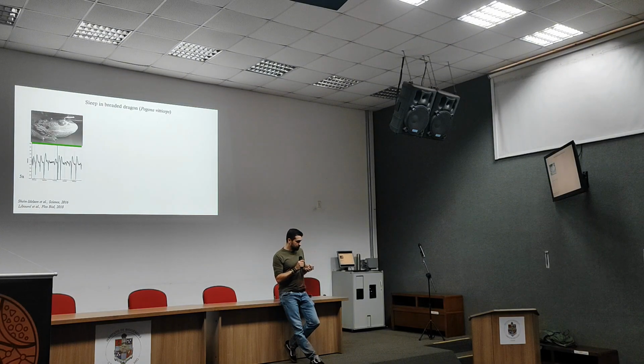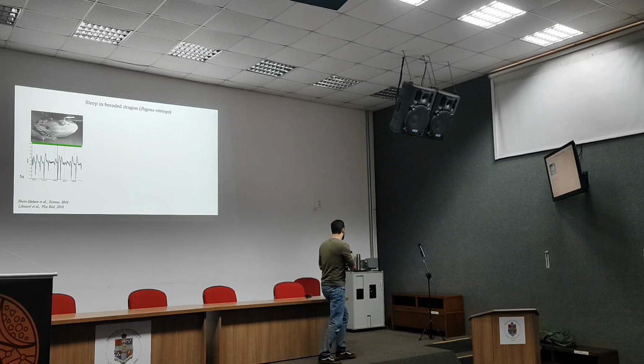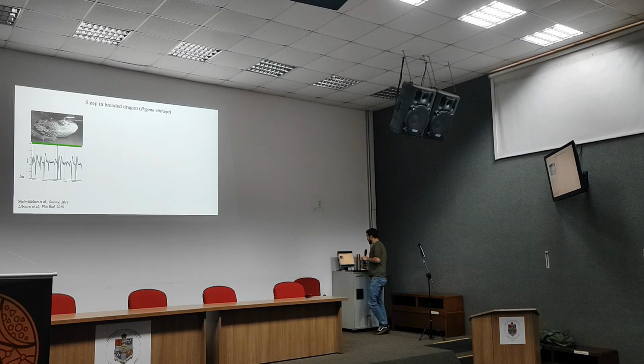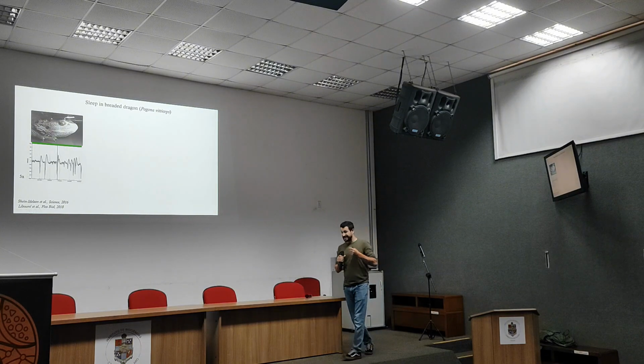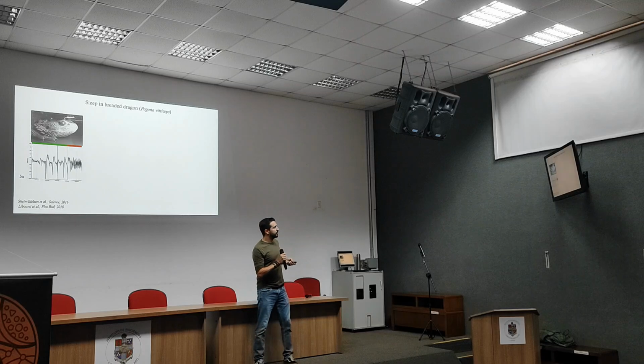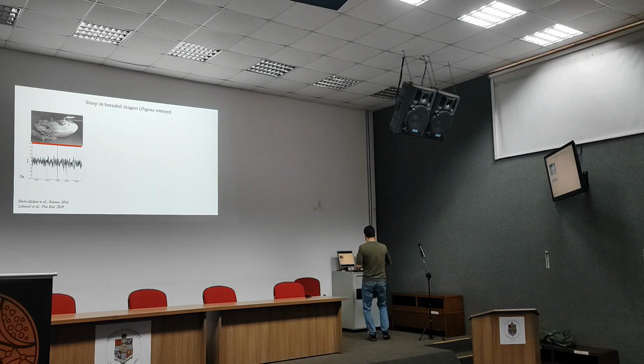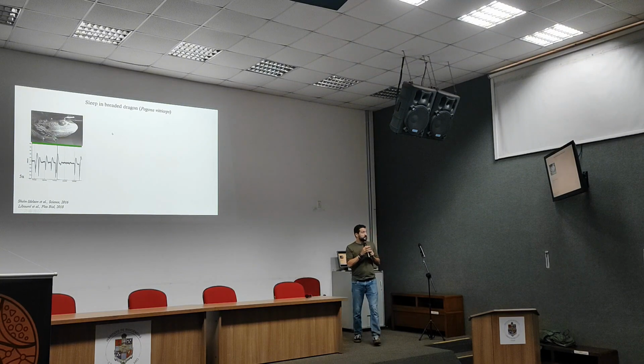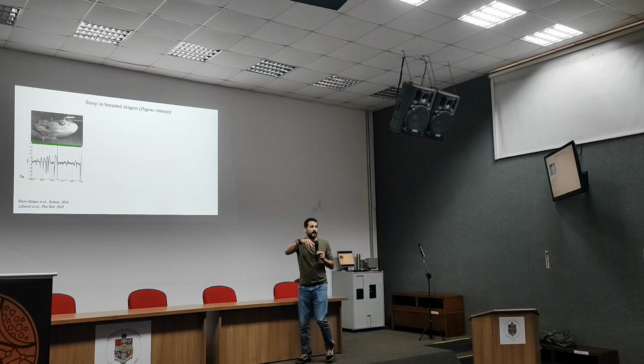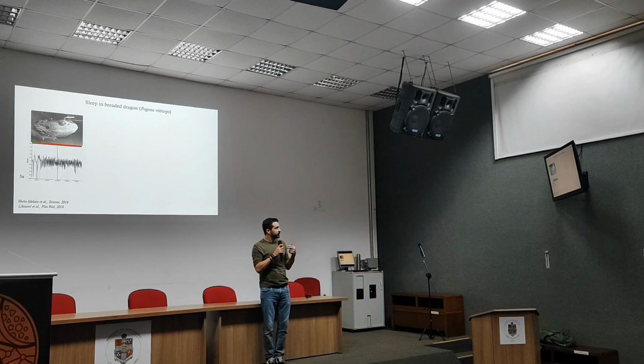A few years ago, a group, and my group also, that replicated the data, found that in the bearded dragon, if we record the brain activity deep in the brain, not at the surface like in mammals and birds, you can see an alternance between two states. You can see that I just put the video here. You can see that the brain is occupied by a sharp wave that looks like slow wave, and then switches abruptly to a desynchronized activity of the brain that looks like wake activity.